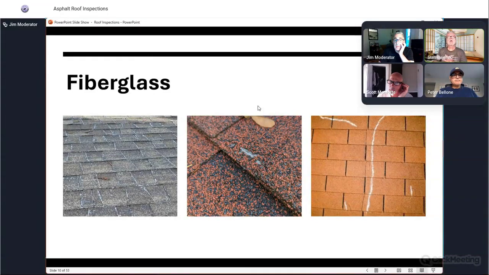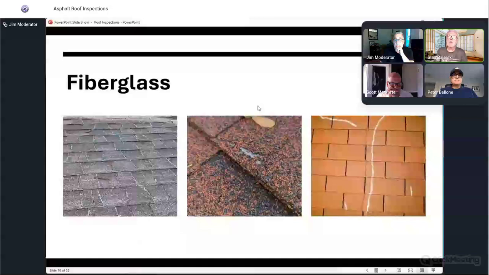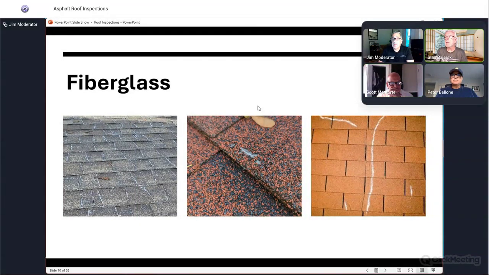I don't know how anybody watching this today handles that, but when I see a roof like that, I tell them that it should be replaced, because you're taking a gamble on how long it's going to last. And for the most part, somebody's got their money's worth out of it. Unfortunately today, people are buying houses with roofs like that and not able to negotiate them, because that's just the way the market is, what it's forcing people to do. But that to me is a done deal on that roof.